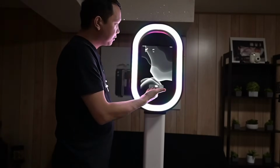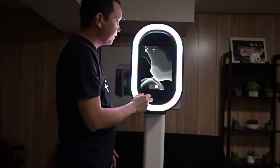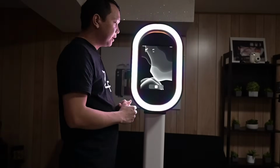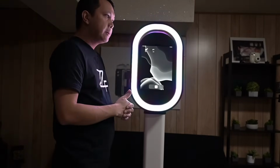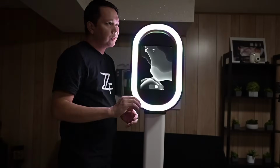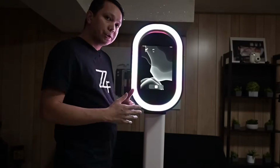Right now I'm basically on the home page. I've only got the Salsa booth here, aside from the other Apple stuff that came with it. I don't really use it as a personal iPad. This is just a dedicated iPad for my Salsa booth, and it's 256 gigabytes. I would suggest you don't get the 256, just go with a 128, because you're not going to be using it that much.